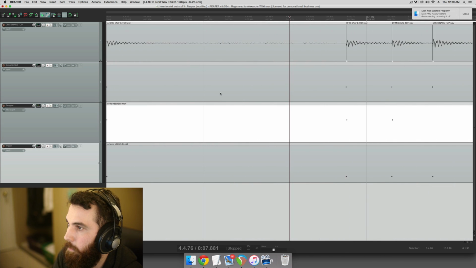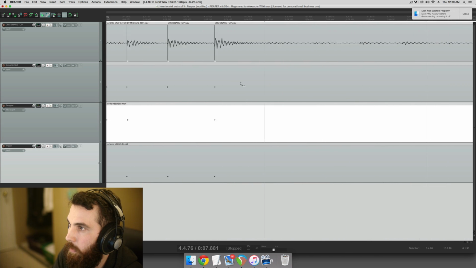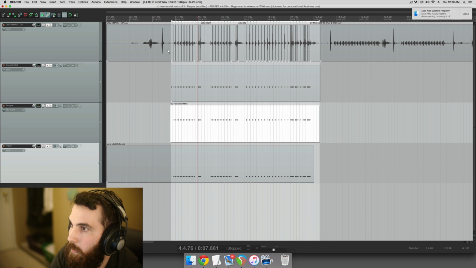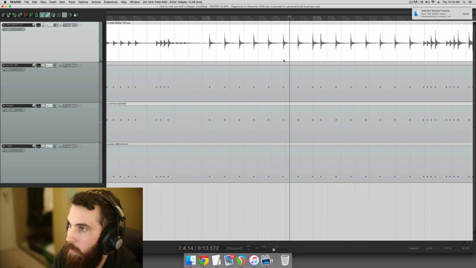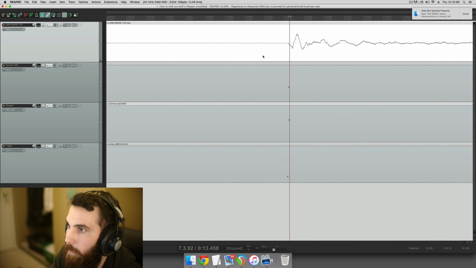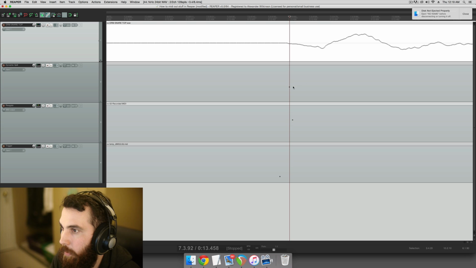And we're going to zoom in. We're going to look at some transients. Actually, I'll fix this so we can see it easier. And we're just going to look at some transients here and see how they line up. Okay, so here's the beginning of the transient. Dynamic split is almost perfect. Trigger is off. Reagate's off.